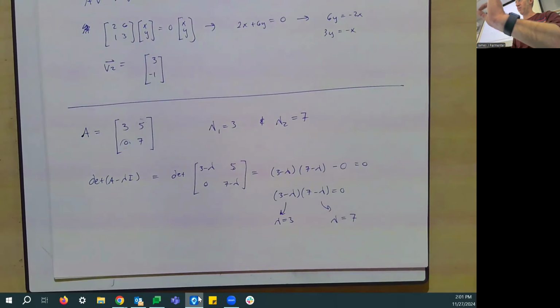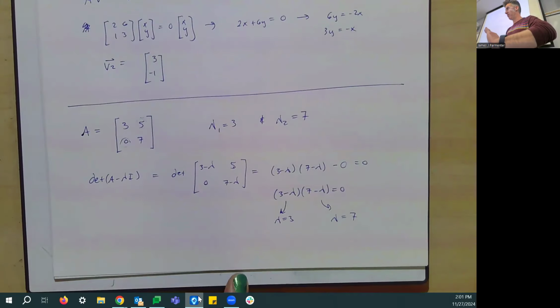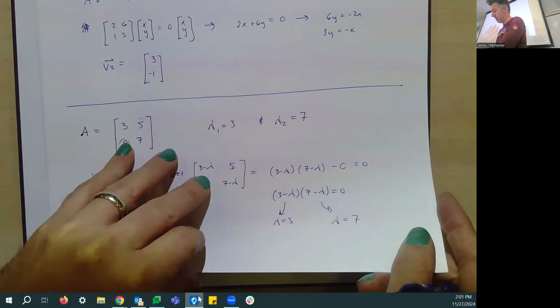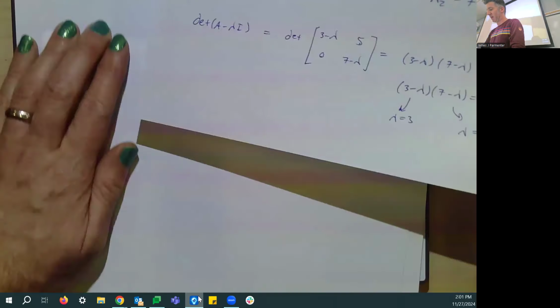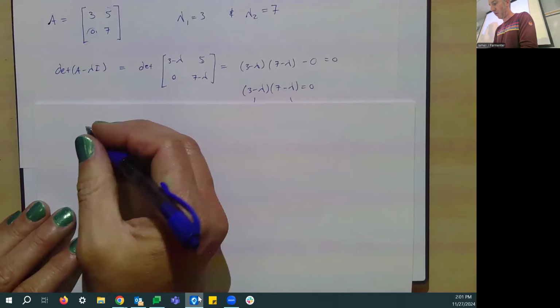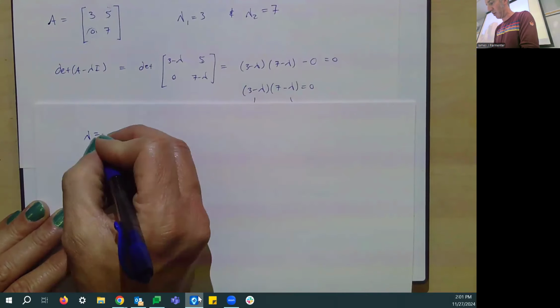Let me just say one more thing real quick. If this is the case, usually your eigenvectors are a little bit weird, meaning, check this out. I promise this will take just a minute. I just want to show you this because it does always feel kind of tricky to figure out what they are. So in this matrix, for lambda equal to, I don't remember which one's the weird one, so let's just do both.